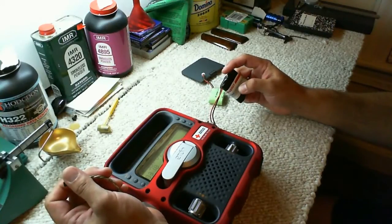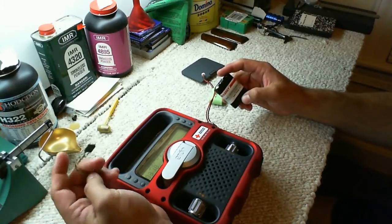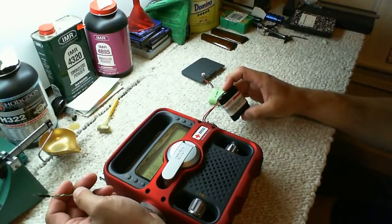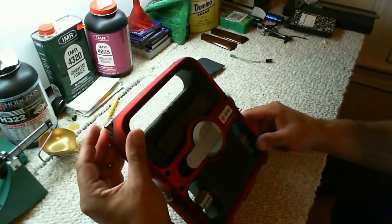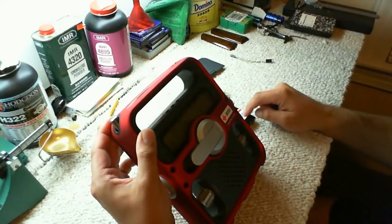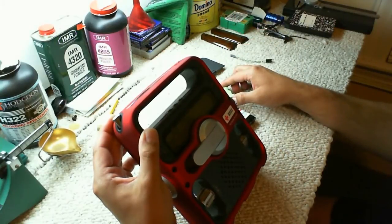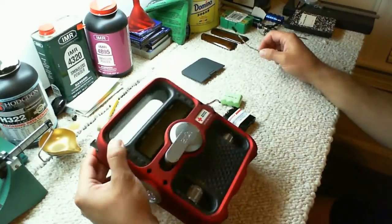This 3.6 volt 2500 milliamp battery is just like a receiver pack for an RC airplane. So it was no big deal setting it up and just charging it. And it does work as described. I'm getting a lot longer run times off of the radio with this battery versus the original factory one. So with that said, I guess that's it. I did just want to show you all that.